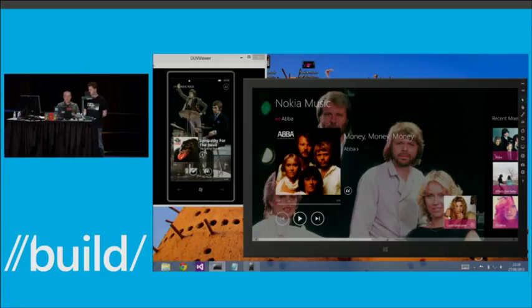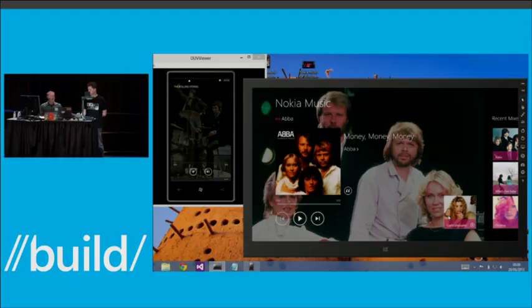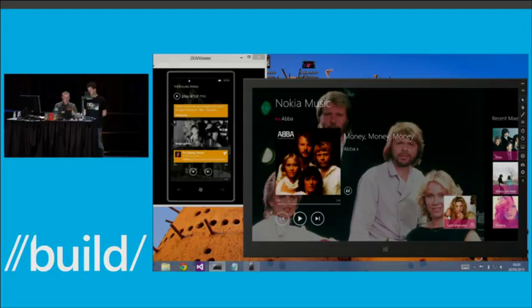We can actually surface some recommendations. So as you're listening to a track, we are able to suggest to you other mixes that you might be interested in at the same time. So we're providing additional functionality, if you like, over and above what the phone has. So if Matt pans to the right now to the now playing screen, we've got a very similar experience here where we're suggesting other mixes.